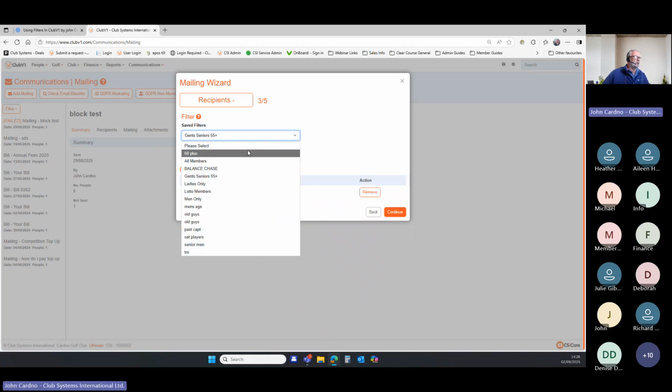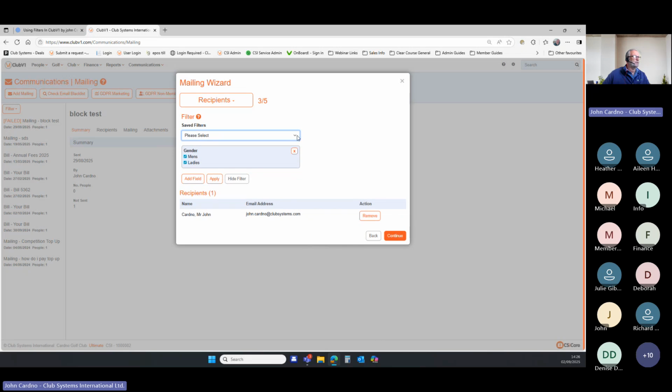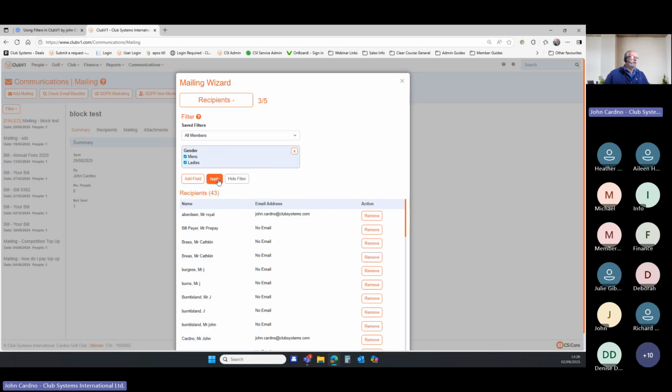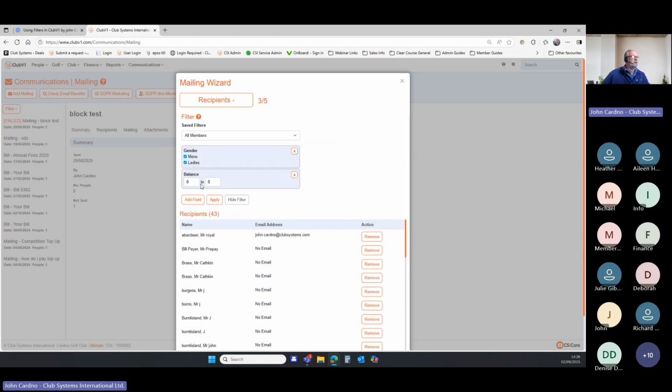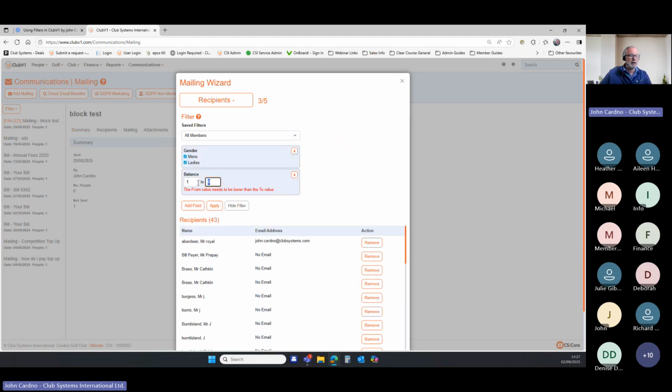And I can also, if I go back to all members again and apply it, think back to what I said: I'm chasing up my unpaid balances, unpaid subs. I would then add a filter again, and this time the filter I'd put in is to send to those that have a balance between £1,000 and £3,000. Apply.